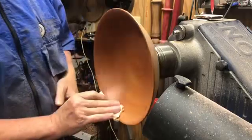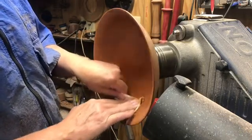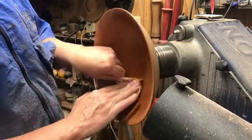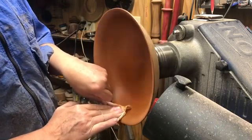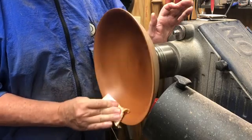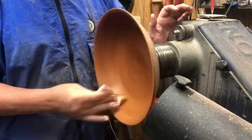You may be seeing little bits of paper flying off of here. It's because it's abrasive, and I'm using a paper towel that can't stand up to it. So we are abrading the surface of this bowl, making it softer and softer. I've gone three times and sped up. Every time I have felt like the abrasive has gone about as far as it might go, I have raised the speed up.